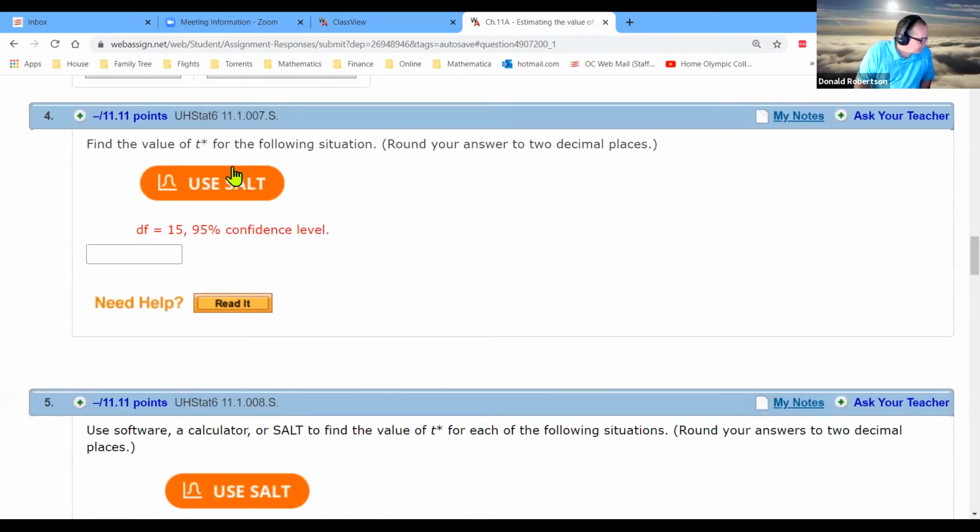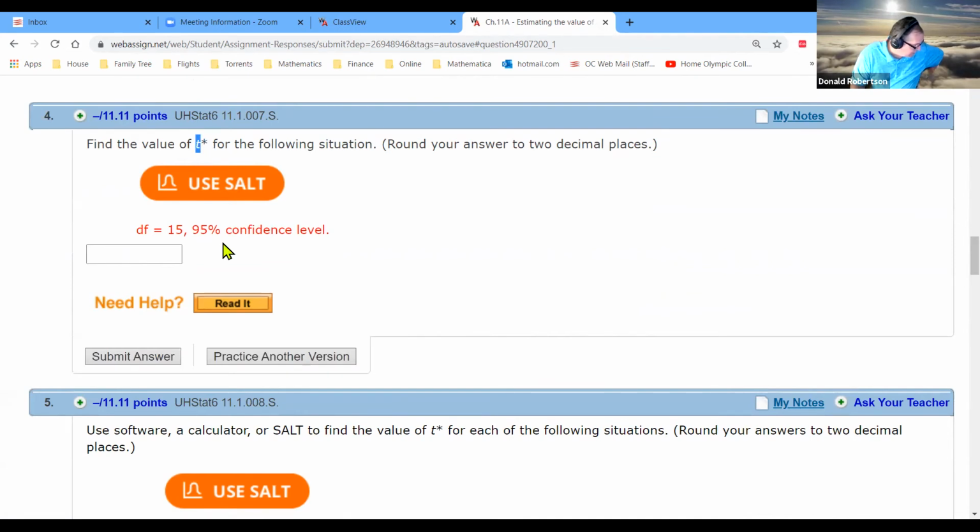Right. Now, remember those magic t-scores that I got? And I said, look, I'm just going to get it and I'll show you later where it came from. Let's show you where it came from. Find the magic t-score, right? When the degrees of freedom are 15 and you want it for a 95% confidence interval, right? Now, first thing, degrees of freedom. It's not the same number as the sample size. Degrees of freedom is 1 less than the sample size. So if there's 80 people in your sample, degrees of freedom are 79, right? So you just remember that little thing. But in this case, they're telling me the numbers, so that's great. 15 and 95. Let's show you what you do then.